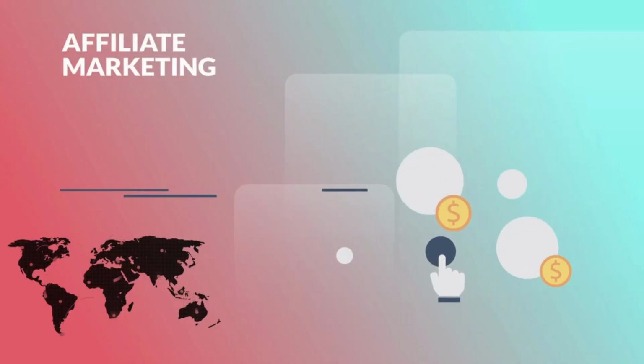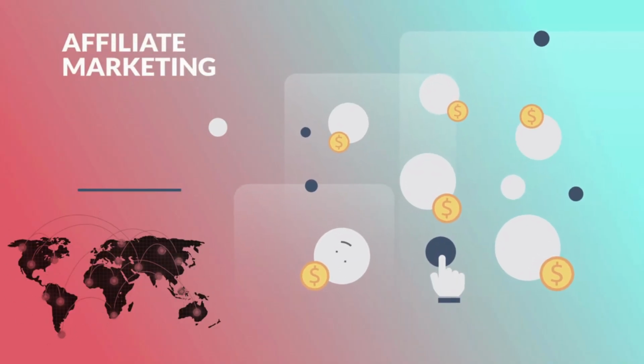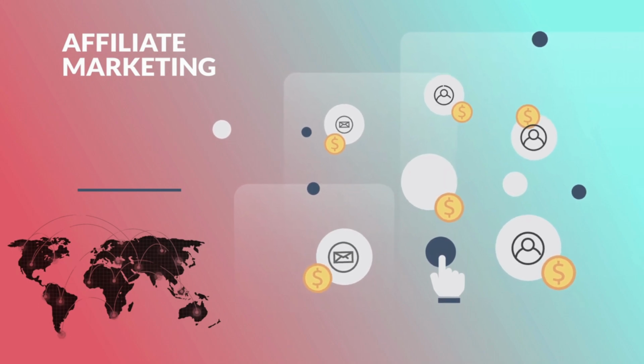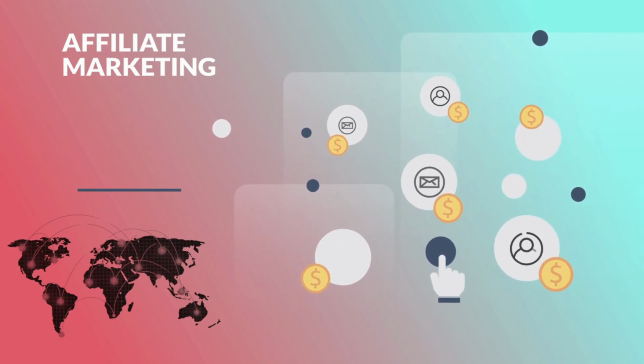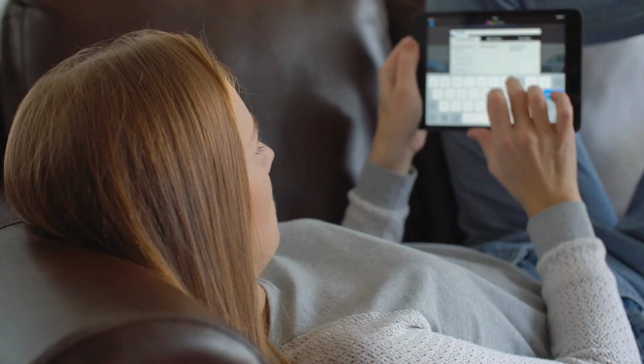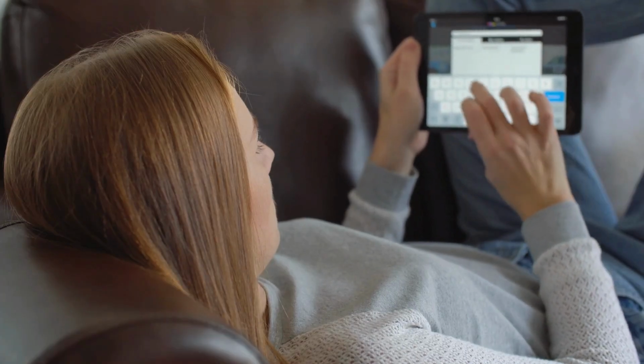Number 6. Affiliate marketing. To drive even more traffic, affiliate marketing was employed. Affiliates promoted the brand or products to their audience and earned commissions through sign-ups, registrations, conversions, and subscriptions.